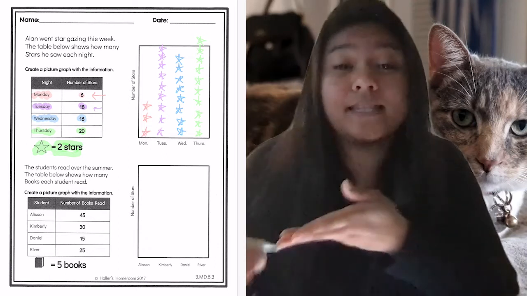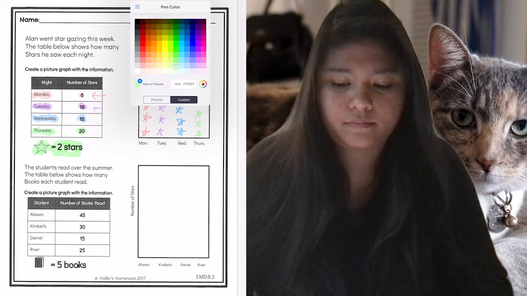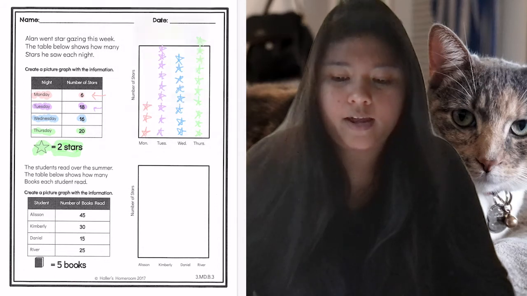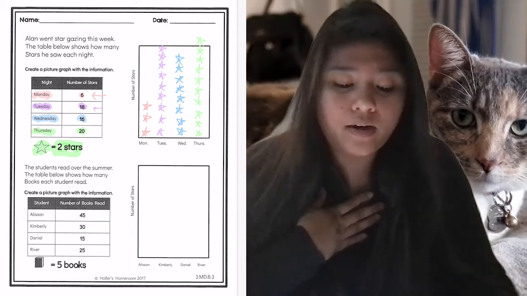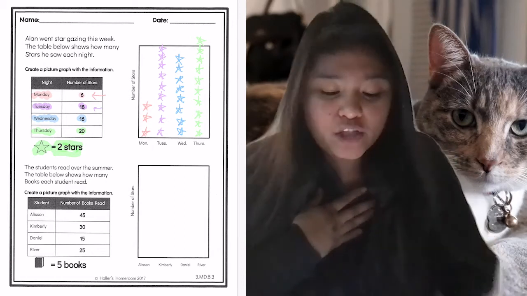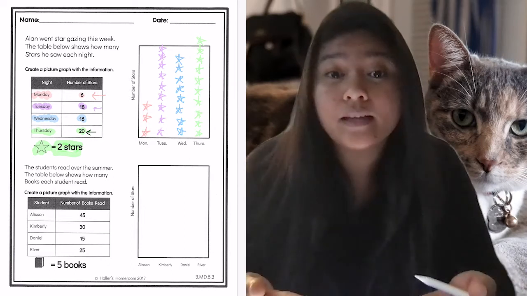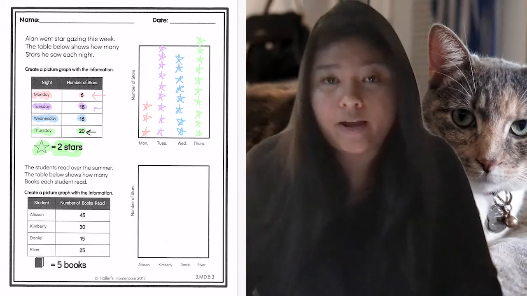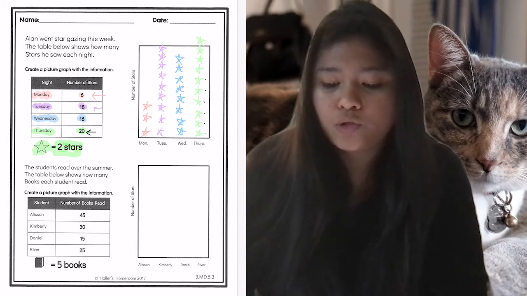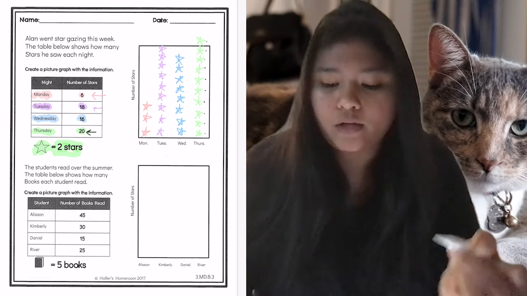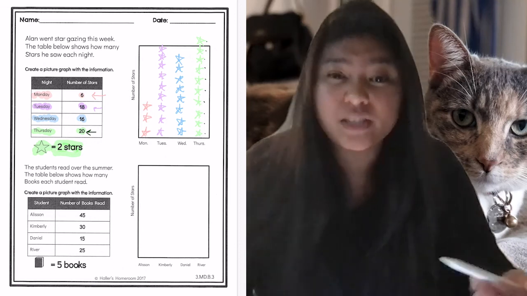And it should be like, I got 10 symbols because. All right, and let's figure that out together. So the reason why Miss D put 10 symbols is because if I skip counted by twos and I needed to get to 20 stars, I would need to skip count 10 times to get to 20. So let's do it together. Ready? 2, 4, 6, 8, 10, 12, 14, 16, 18, 20. Good. And so 20 means we need to draw 10 symbols because each symbol represents 2 stars.